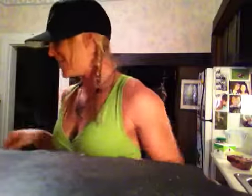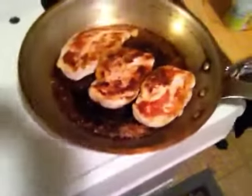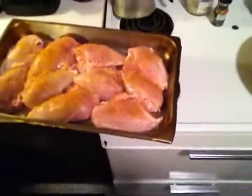So, all right, we got chicken going on over here, chicken going on over there. And then I'm just gonna flip these and show you what I got going. Switching it around. It's hard to see. Okay, so we got chicken cooking in the pan over here. Nice. And then we get the big roasting pan of chicken here.